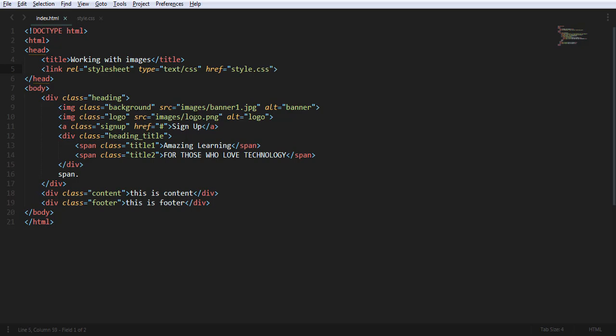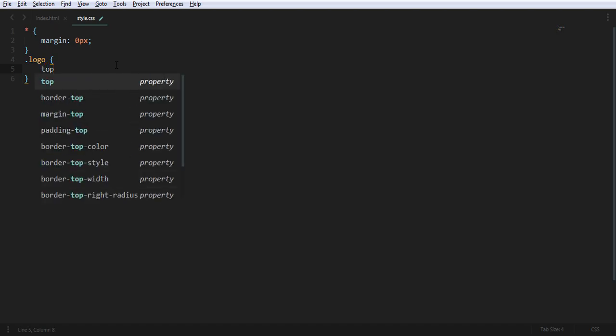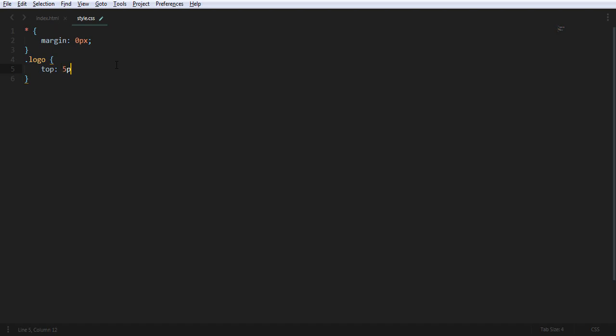Now we have to adjust the logo first. So where is the logo? This is the logo, and here we go, dot logo. Firstly, in the logo, top should be 5 pixel.